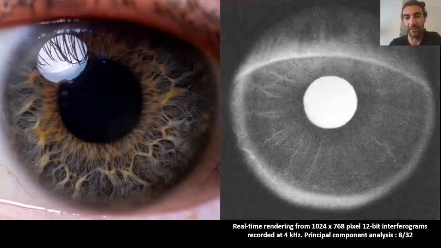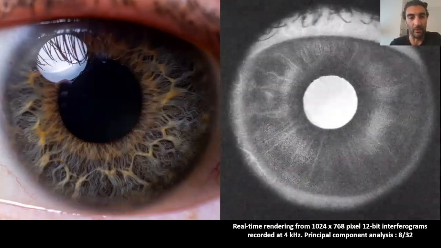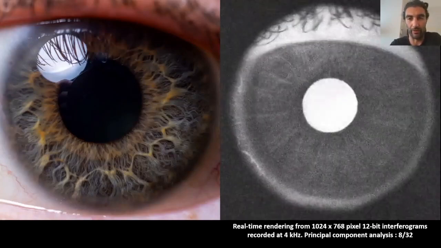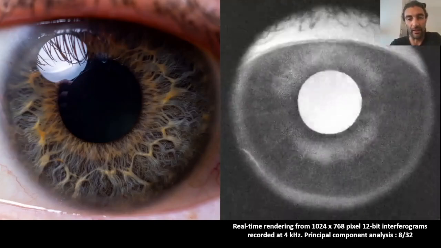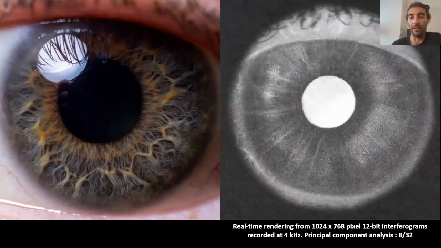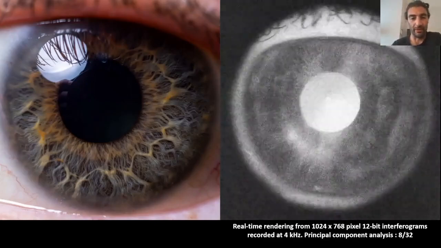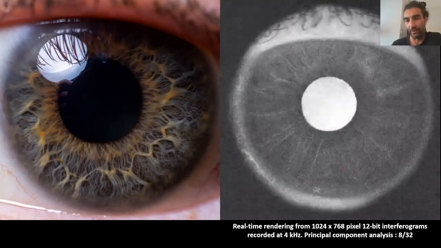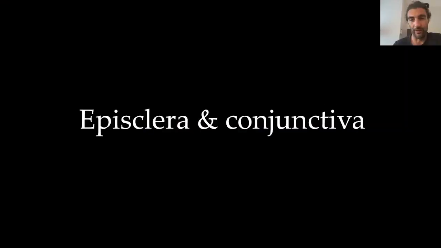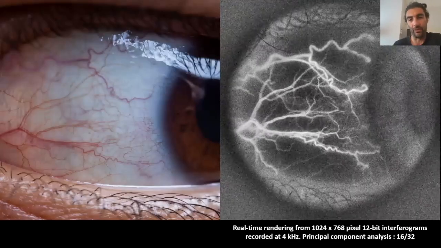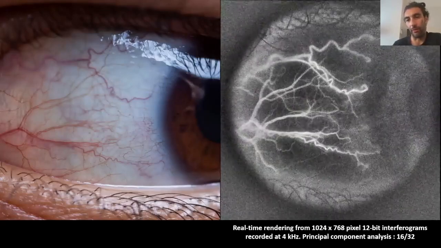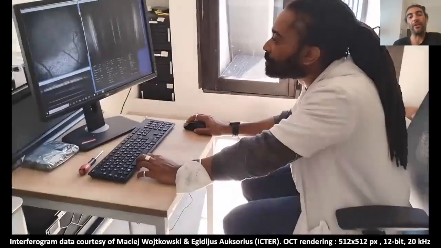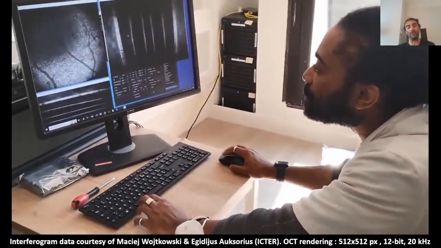Let me show you the results that we can get within the iris of a patient. I give an example where you see the radial vessels, arteries and veins in the eye of the patient during the opening and the closing of the iris. You can also get interesting results of blood flow through Doppler imaging in the conjunctiva of patients. And ultimately, you can perform holographic OCT.